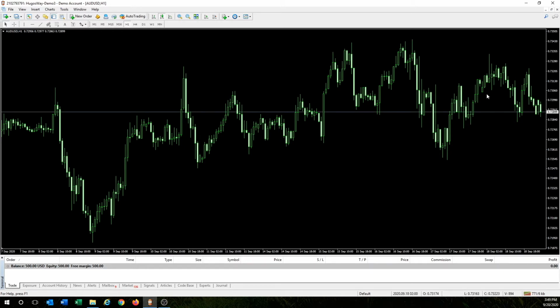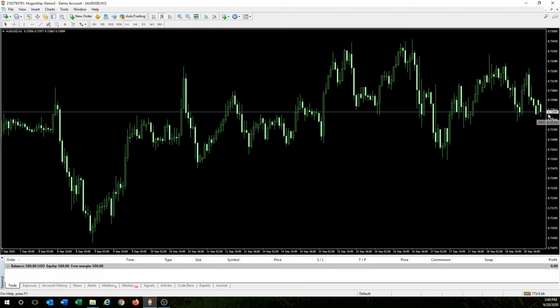So that's how we read the chart. 1 Australian dollar is the base currency, so we're looking at the chart AUD USD. 1 Australian dollar is worth how much US dollar? Right now, this right column is showing us the price. This little line right here is the price line, showing us what the current price is.